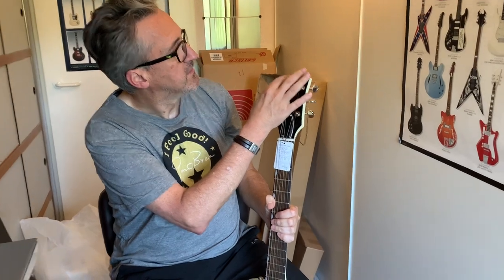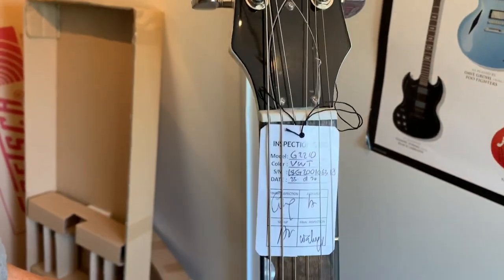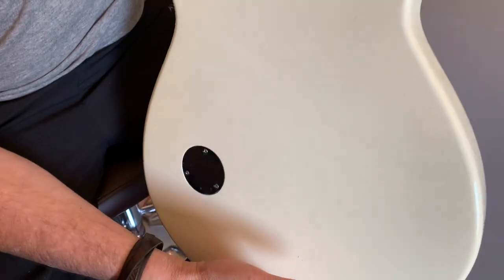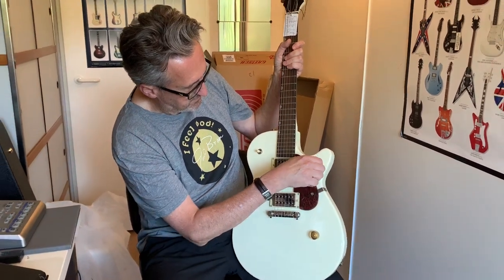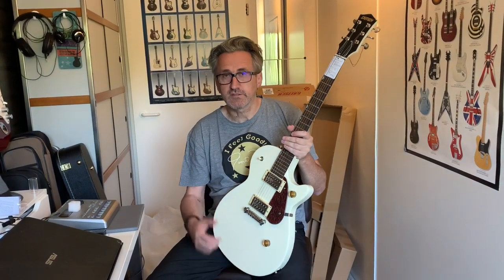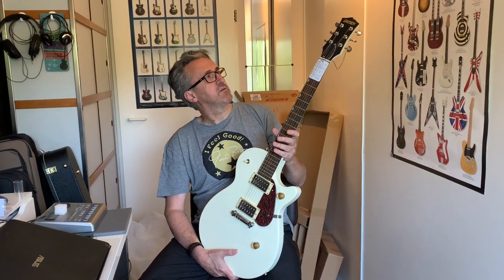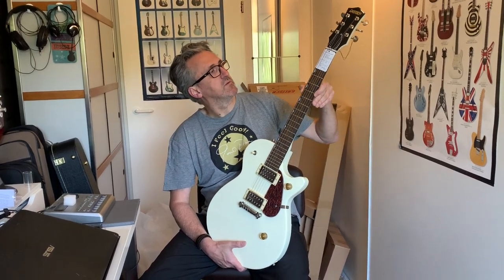Let's check it out. Let's see the headstock — you can't see any issues straight on. Everything looks nice and straight. We have the tuners, they look nice. Crafted in Indonesia. The neck — no flaws there. The body — no flaws. These tuners turn nicely. It's a Gretsch G2210, and in Holland it sells for 299 euros, so that's not a lot of money. I was really looking for a guitar with Filter'Tron pickups, but they're a lot more expensive. Now I'm just going to try and examine if this sounds the same or almost the same.